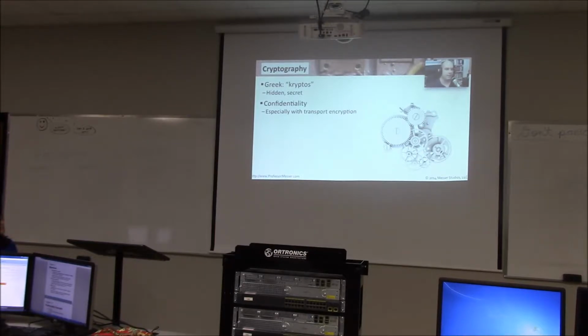One is confidentiality. This is the one we normally think about. We're going to send our credit card information across the internet. We want to be sure that nobody in between would be able to see that credit card information. All of that information absolutely secret. Nobody's able to see it except for me and the person that I'm sending it to. Everything else completely confidential.